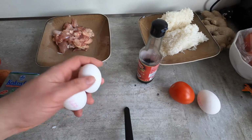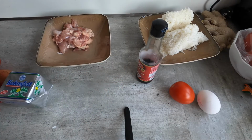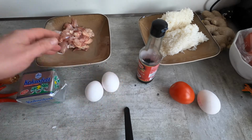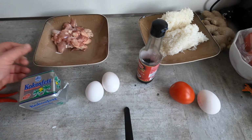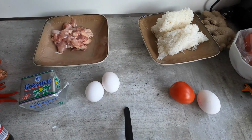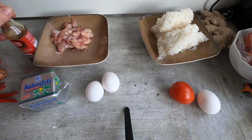For the main nasi goreng, we will use more of the palm oil. We will use eggs. Chicken, I have about 6 ounces of chicken, 180 grams. With the skin is fine, but you can use boneless, skinless thighs if you want.